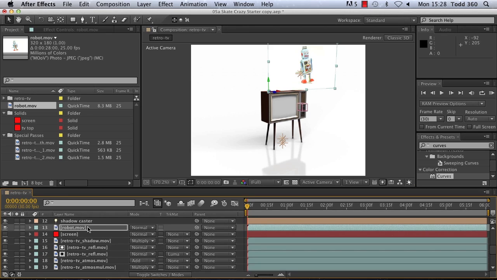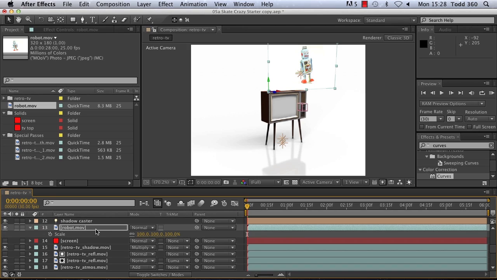And then we just need to apply this nicely in the scene. So for example, we'll grab scale, do uniform scale, and scale the robot down so he's roughly the right size in this scene. And then we just adjust him however we want. So we'll move the anchor point, and if the anchor point is animated, you might want to turn it off just so it doesn't animate. And then we just move the robot to wherever we want him in this scene. So I'll just move him down a little bit.